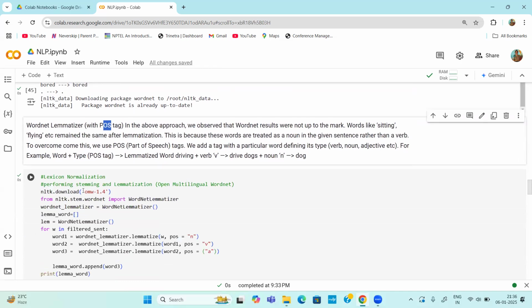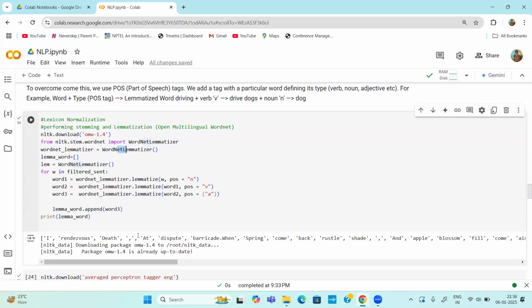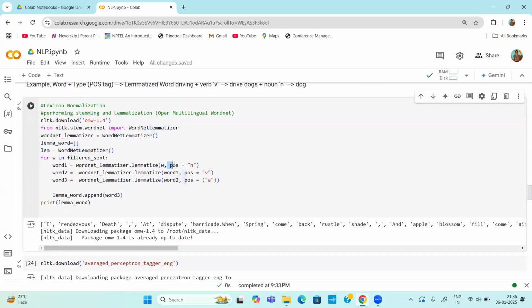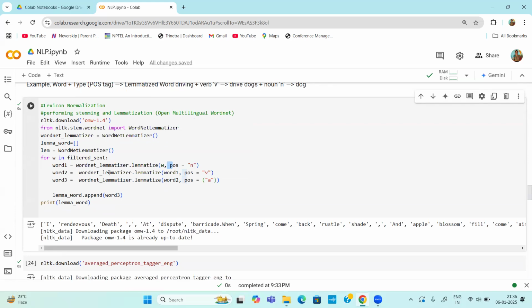For that, we need to download OMW, that is Open Multilingual WordNet, and from that we first perform the stemming and lemmatization. For that, I'm assigning these parts of speech. POS is nothing but parts of speech tagging. So here we are doing lemmatization with multiple POS tags.